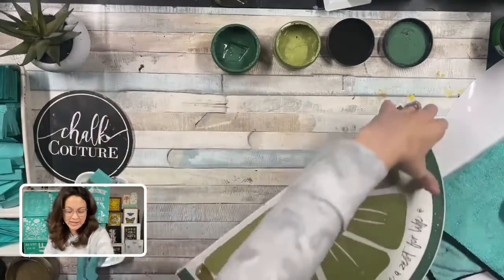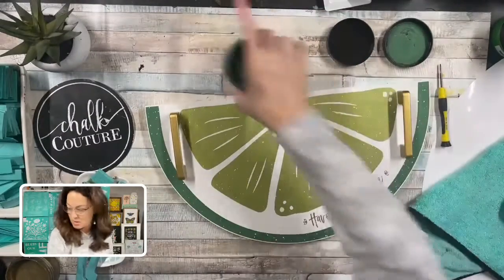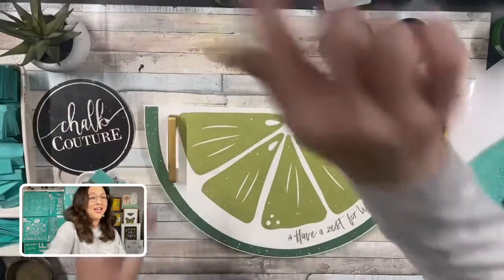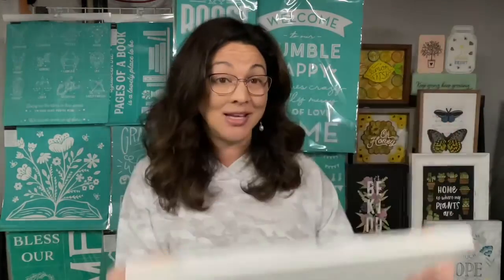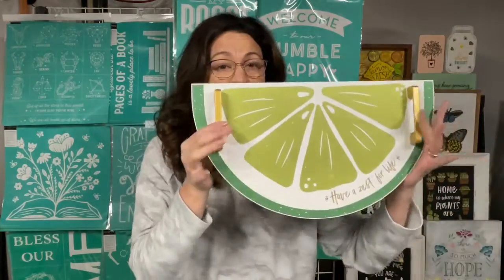Now look at this — you can pick up your tray like this. You could serve your lemonade, your margaritas, your limeade. Look how cute this is — look at my little lime tray! 'Have a zest for life.' Or you could have it say 'fresh squeezed' — I think I would love that one for the lemonade side. All I have to do is flip this over, put the lemon on that side and seal it. Then depending on what I'm serving I can flip it — lime side for margaritas, lemon side for lemonade. Perfect! What do you guys think? I think I am going to do the lemonade like right now after I turn this video off, and I'll show you a picture of both sides.